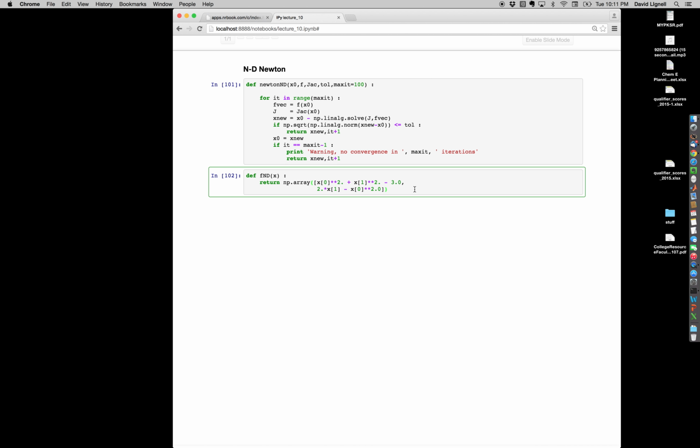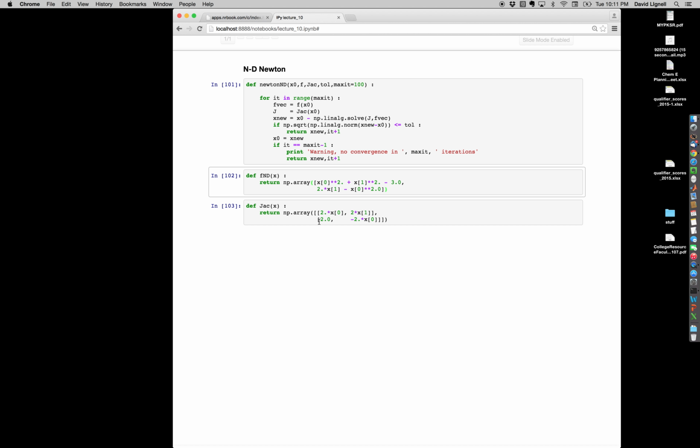Then the next function that we need to have is going to be the Jacobian function. So I'm calling it Jac, and we pass in x. And recall that the Jacobian was the derivative of f. It's a matrix, so it's going to have 4 elements for a 2 by 2 system, a 2 equation and 2 unknown system. So the first element is going to be df0 dx0. In this case, there's f0, and the derivative with respect to x0 is 2 times x0. That's what we get. The second element is going to be df0 dx1. So there's x1, and the derivative with respect to x1 is going to be also 2 times x1.